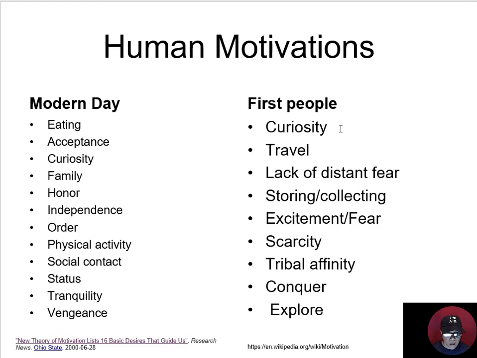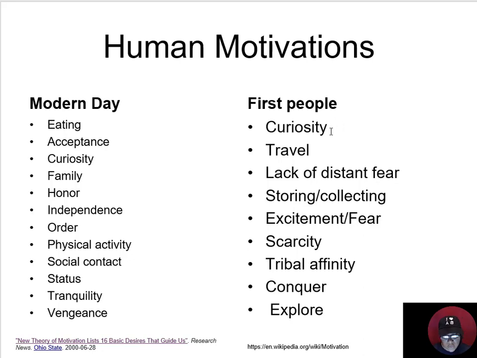So we're always trying to, from the fossil record and from everything that we find, and this is why archaeology is so important, we're always trying to figure out what happened to people of the past, right? But there was a lot of conquering going on, and we know that because of this tribal affinity, right? And this need to explore. But I want you to look at these different traits, and I want you to see how much we're still motivated by these traits today.